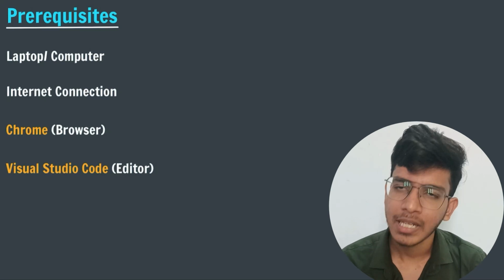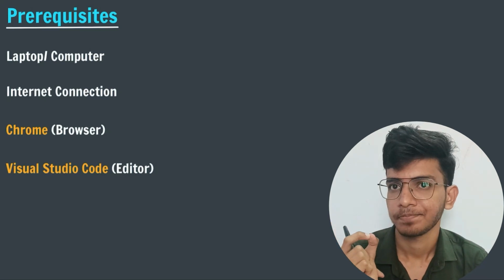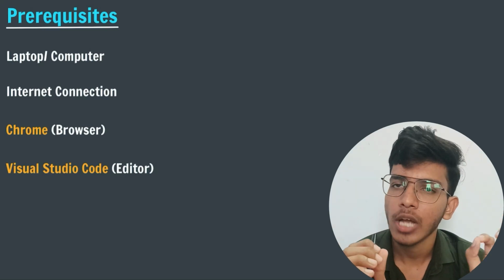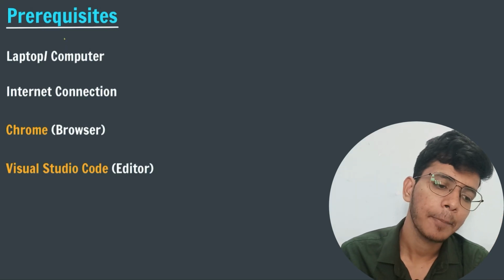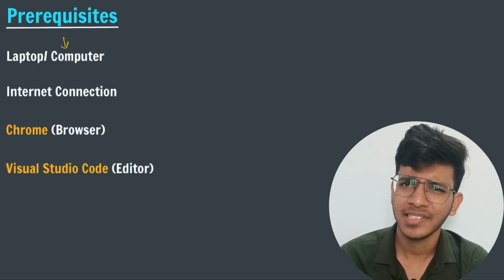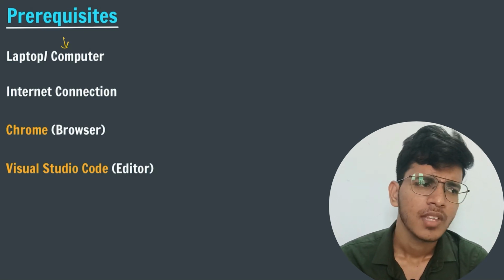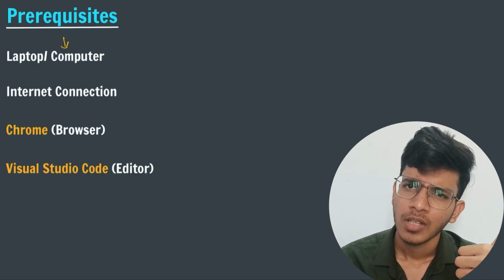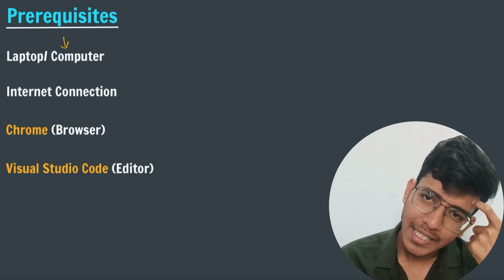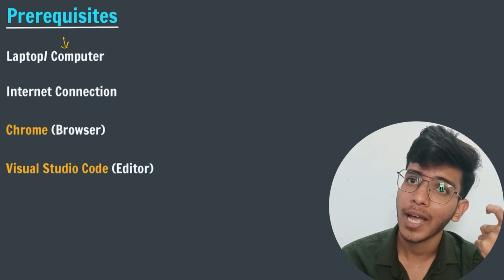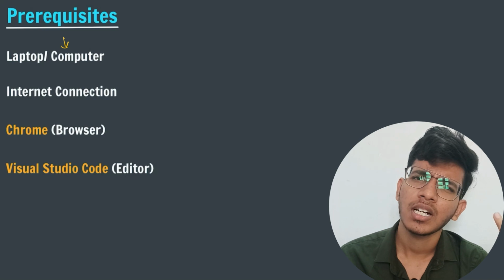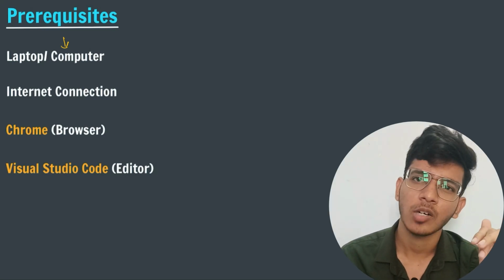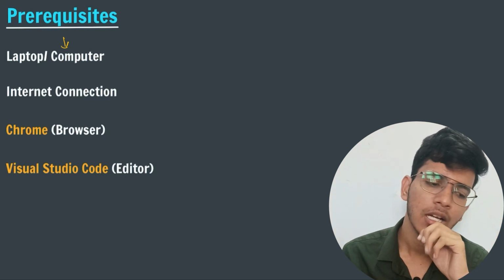Now before we begin our actual lecture, there are some prerequisites that you should have. That is, you should have a laptop. That is the basic need. If you are starting with web development, you should have a laptop, and it is really important. It is not like you should have a high-end laptop, MacBook or anything like that. It can be a 25,000 laptop as well. Web development will work irrespective of your setup, so you can begin with it.